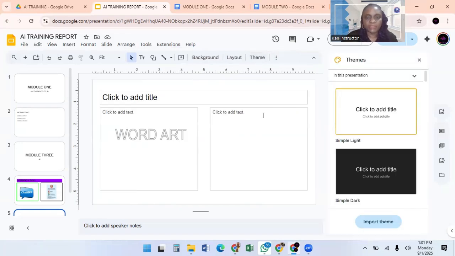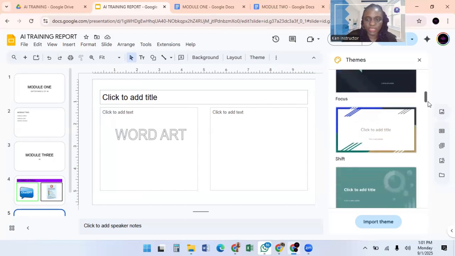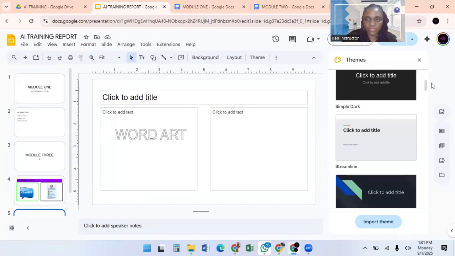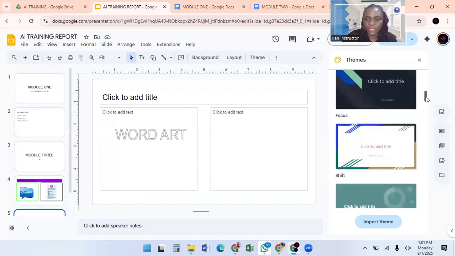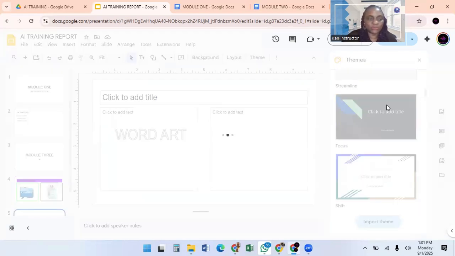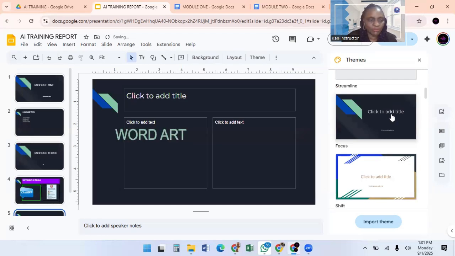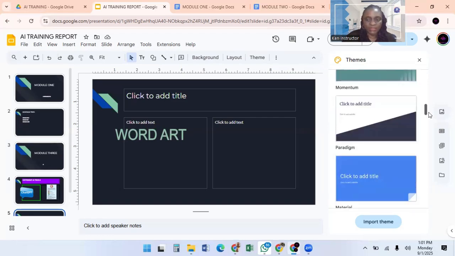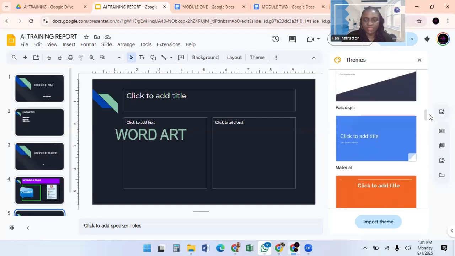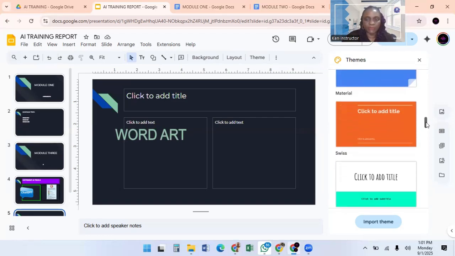The theme is like a template that is already created for you. You don't need to start building from one to the other. Once you click on theme, it will bring out different templates here for you. You can click on it. It will override whatever you had before. You can see how beautiful it's looking. I just tried to do a basic theme. So now we have a theme. The theme is the already designed templates for our pages.